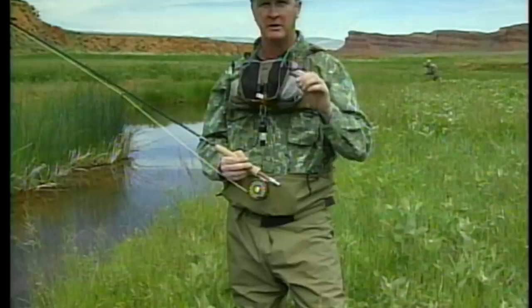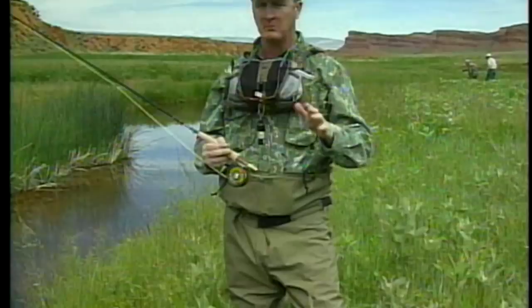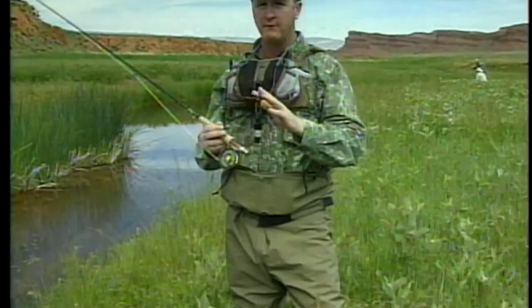I'm really excited because today it's gonna be a real special show. We're in a beautiful location in Wyoming, Hole in the Wall. We're at Willow Creek Ranch, and we're gonna be fly fishing for brown trout in a very small creek. This is an absolutely pristine little stream, and it runs right through the ranch. We're gonna be talking about the tactics you need to know about small stream fishing, and about this area and how fabulous it is. It's gonna be a great show. I know you're gonna enjoy it. Stay with us.